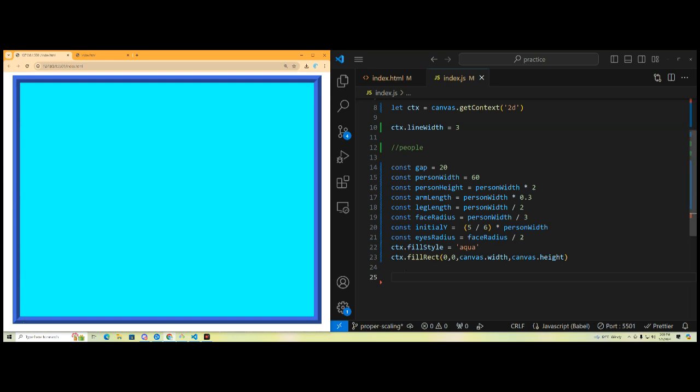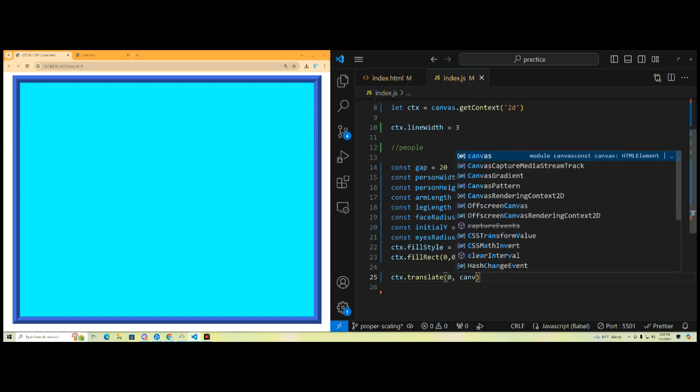Okay. So how do we do that? We can do that with ctx.translate 0 because the x-axis is not moving, right? This is still x0 and the bottom is still x0. But the y-axis does move. So the y-axis, how much do we move? We want to move it all the way to the bottom of the canvas.